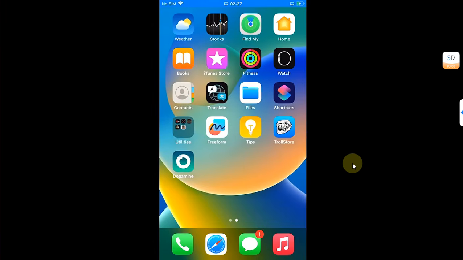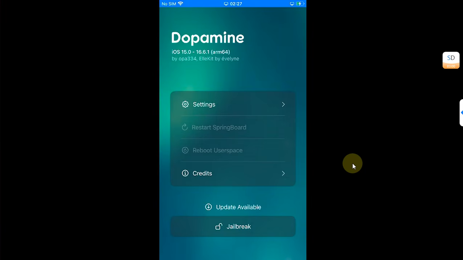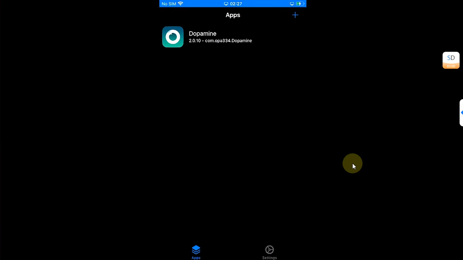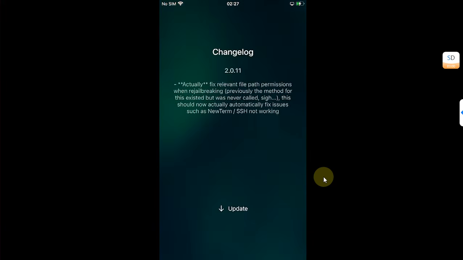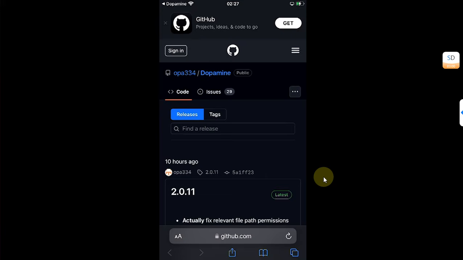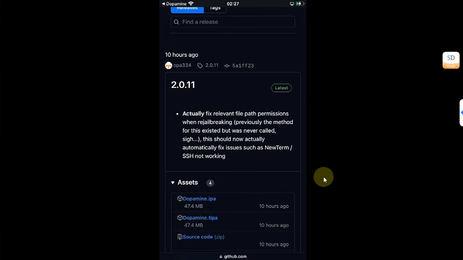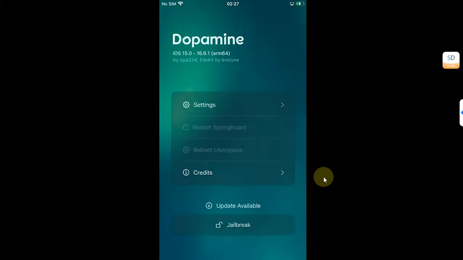Now guys, let's talk about the second use case where you have installed an older version of Dopamine using Trollstore 2, as you can see it right here. So now simply open the app, you'll find update available. It is better to jailbreak your device first to update it more easily. But for example, if you are not jailbroken, you can simply hit update now, update, and it will automatically take you to the official GitHub page. From there, you can get the latest available Dopamine file and install it using Trollstore. But as I said, it is better to jailbreak your device first.